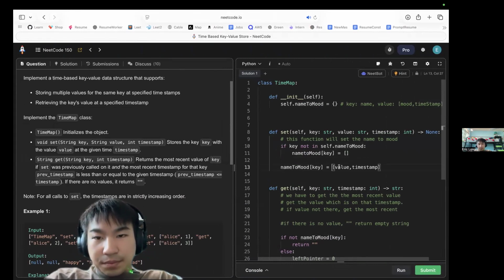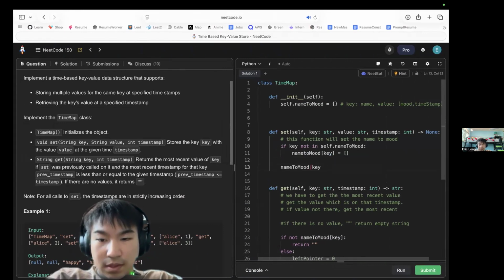Okay, I think we just append. And we just go ahead and append whatever we want. Let's go ahead and append our value and our timestamp.